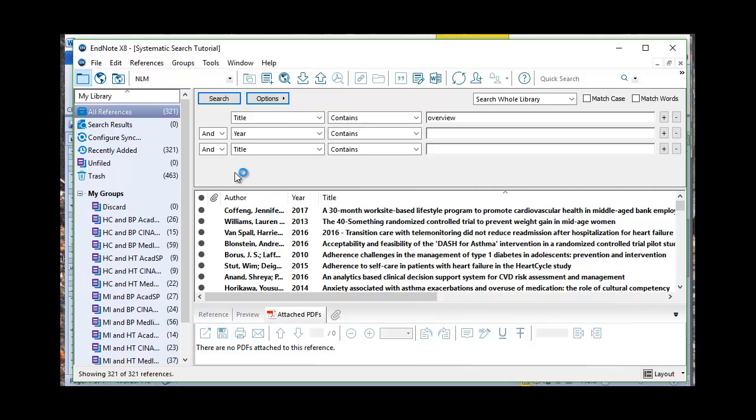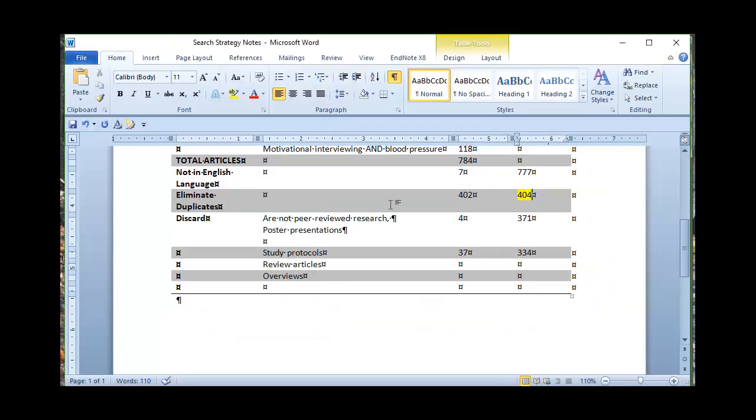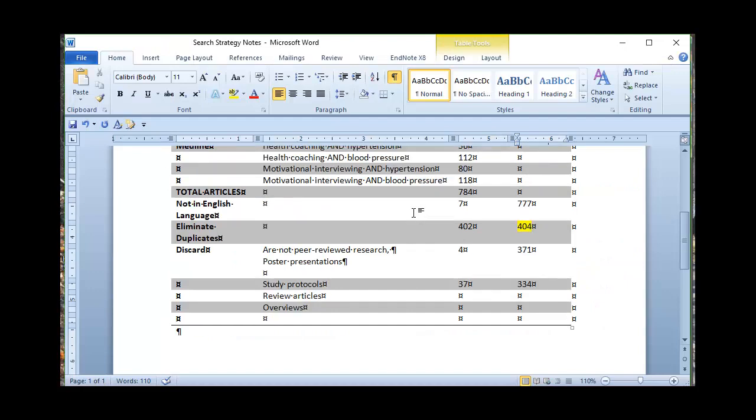So in scrolling through, what I want to make sure is that I've got this little table over here. I want to come back to what I know so far in working through this. One is that I had 784 total articles, total citations, I probably should call this. And out of the 784, 7 of them were definitely not in English language. So if I have 784 minus 7, that's going to give me a number here. Let me hold off on this for just a second. I eliminated duplicates. When I found the extra duplicates, I had to add that to the number that I had here. So I have 784 minus 7 minus 402.